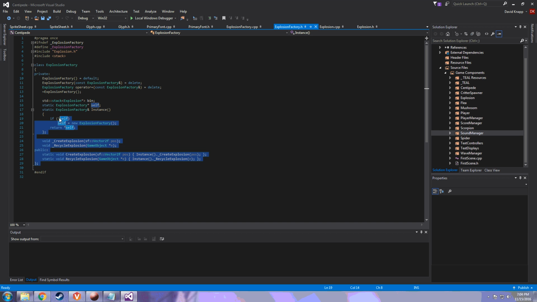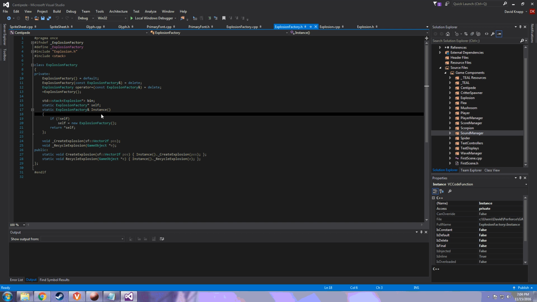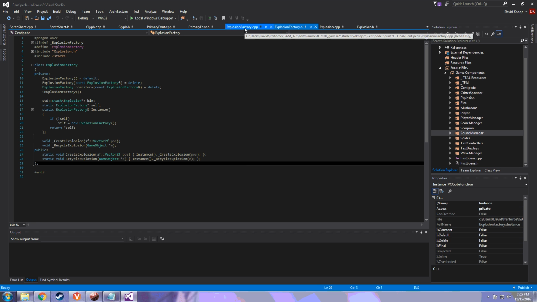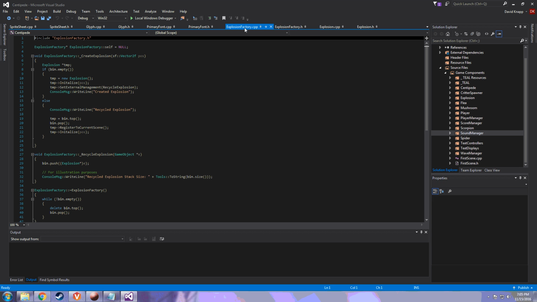So the explosion is also using a factory to avoid any unnecessary creations. This factory is handled the exact same way as all the other factories, except it doesn't mark itself and demark itself. It is more similar to the blaster or the mushroom factory.